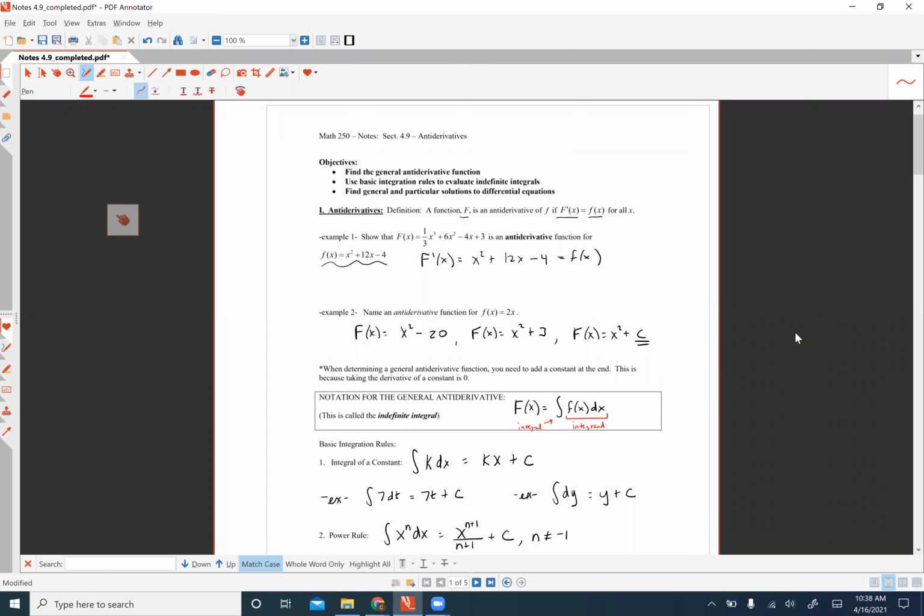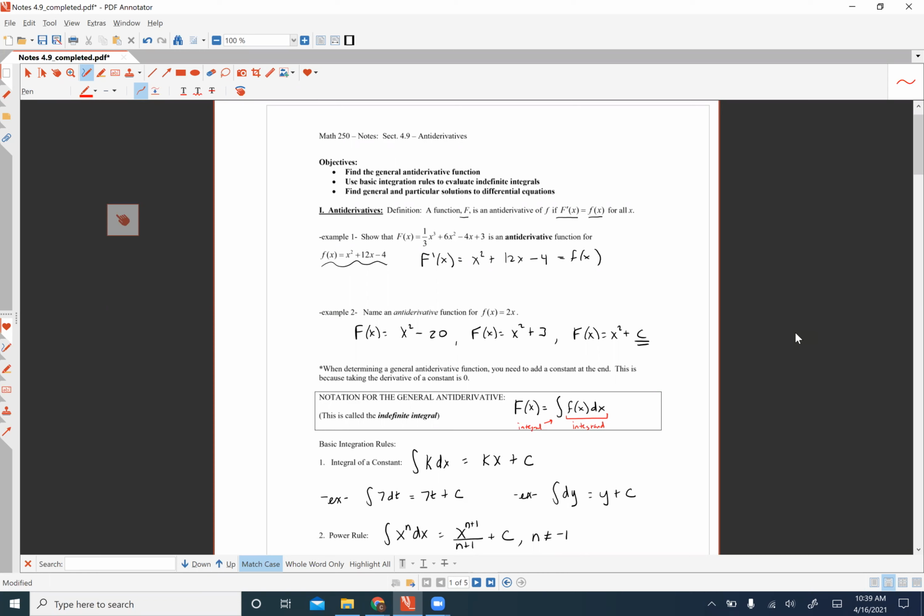So this is a short discussion on the material in section 4.9, which is one of the more important topics in the course. We're going to reverse the process of taking a derivative. It's called an antiderivative or an integral, and it's something you'll be using. If you're going to take Calc 2, you really need to know it. And also, we need to know this for chapter 5, which we start, I think, next Thursday.